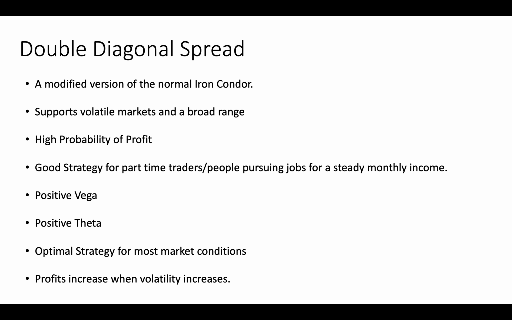As I mentioned, Nifty hardly moves 1000 points in a week, and Bank Nifty hardly moves 2500 points in a week. That is a huge movement, and it usually doesn't happen. Your profits will increase when the volatility increases. Currently you see that volatility, India VIX or any volatility index, is touching new highs because of the volatility in the markets. I guess this is all about the theoretical points. Now let's go to Opstra and create this strategy.